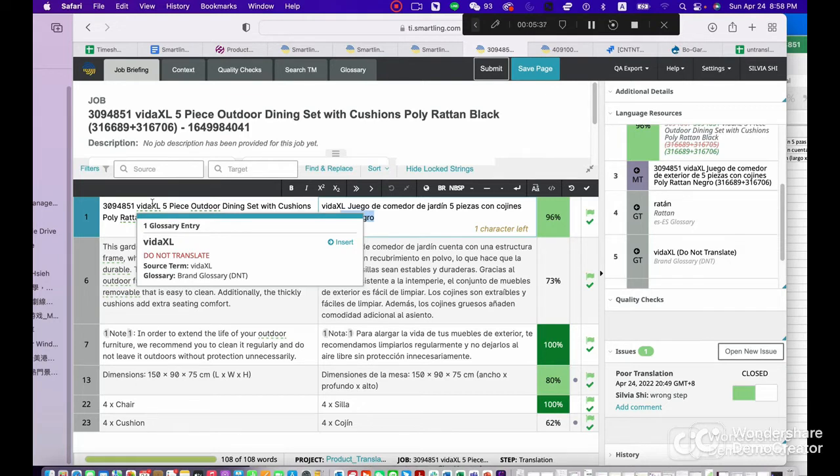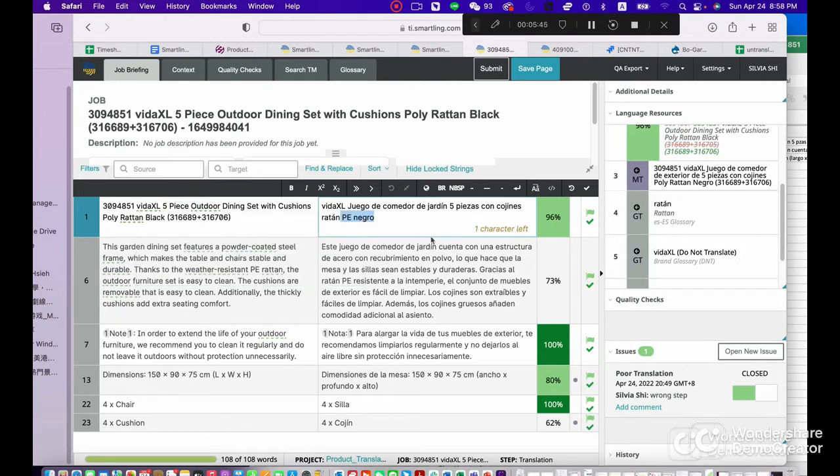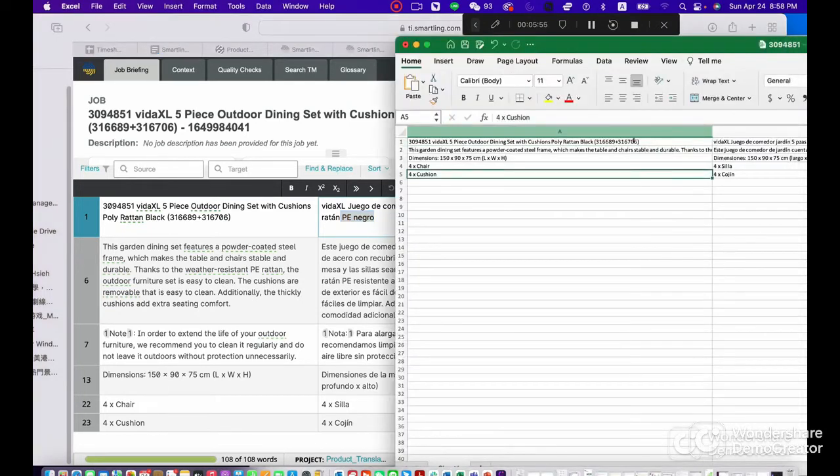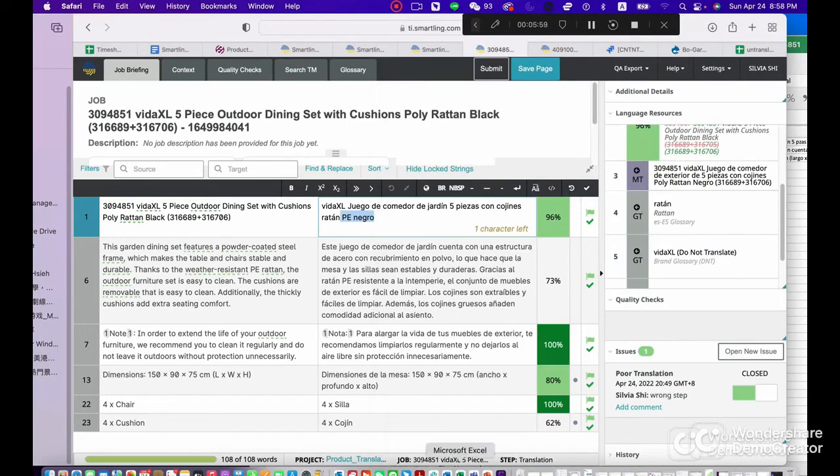So it's easy to identify, and it's particularly highlighted as do not translate. So I'm going to start a translation. This is the source text, and this is the target language, Spanish.